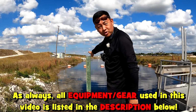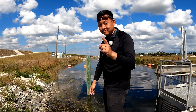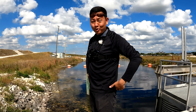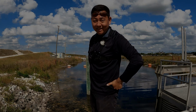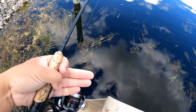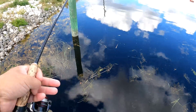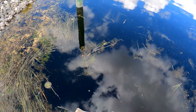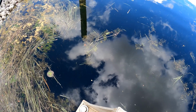So yeah, just a little high-low rig, 2 pieces of worm, punching the little rocks over here in the grass mats, right next to the Everglades. You never know what is going to show up, I'll tell you that. You folks probably can't see it. All you can see from the camera is the reflection of the sky, the white clouds, you know what I'm saying? But I'm using polarized lenses, so I can see it pretty well.